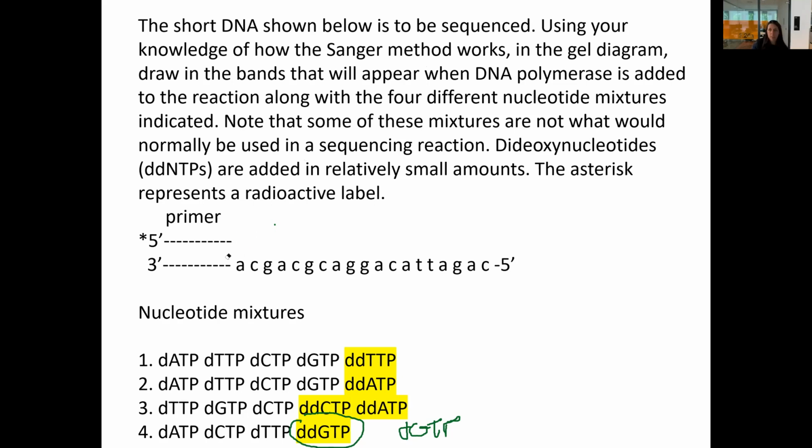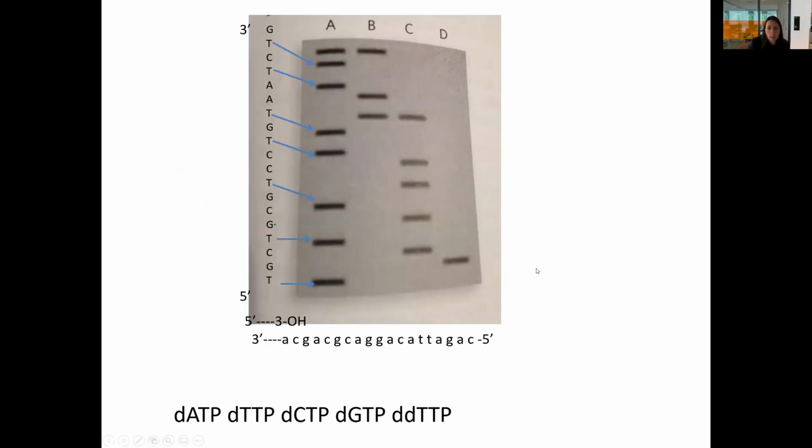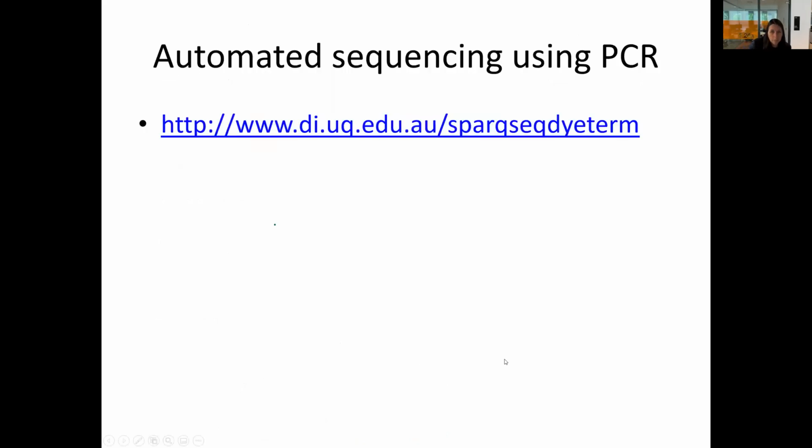Does that make sense? Is that clearer now? Any questions on that? So basically, this is how you see the answer for that question. Okay, the next question on the booklet is explain how automated DNA sequencing works. So basically watch that video and summarize what the lady is saying. And this is what we talked about earlier.